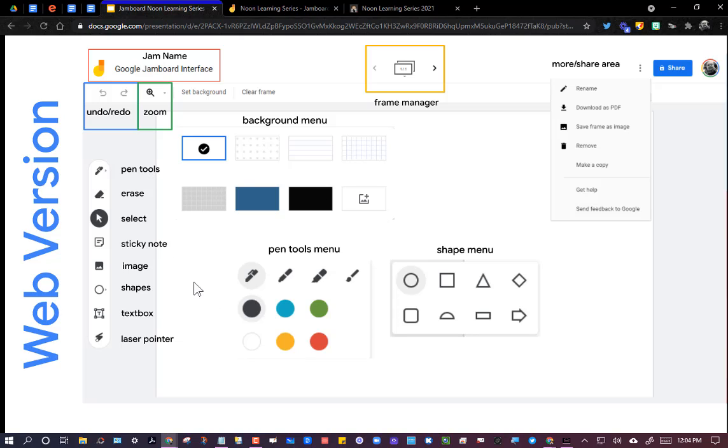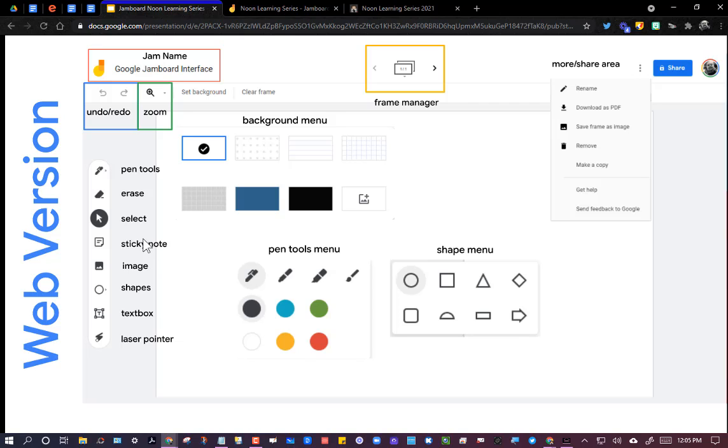We have pen tools with a 6-color tool palette: pen, marker, highlighter, brush. But when we get into this, you might see that, hey, even though there's only 6 colors, really, with the way these different pens are, we could almost expand our color palette by the way that the shading looks in there. We have eraser, the select tool, sticky notes.